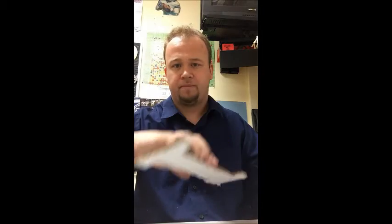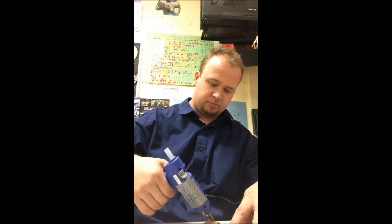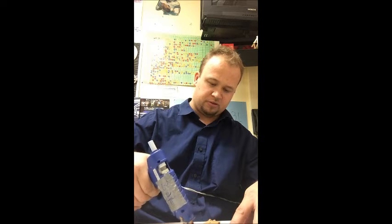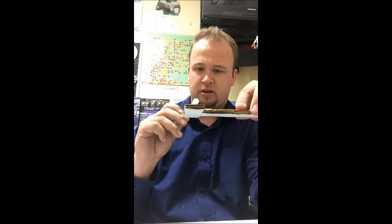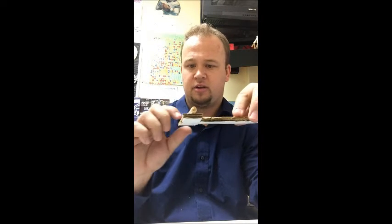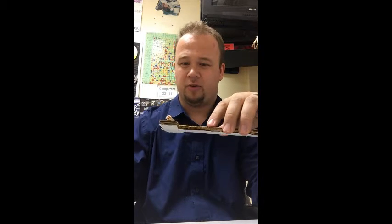Now we're going to work on the front part. For that, you just need your McDonald's straw — cut it to the width of your dragster. Then run a small bead of hot glue straight across, and just gently set the straw on there. Don't force the straw down or it's going to compress the straw and the axle won't be able to spin through it. If you just set it on there, the straw's not compressed and the axle can still fit in and spin without any interference.